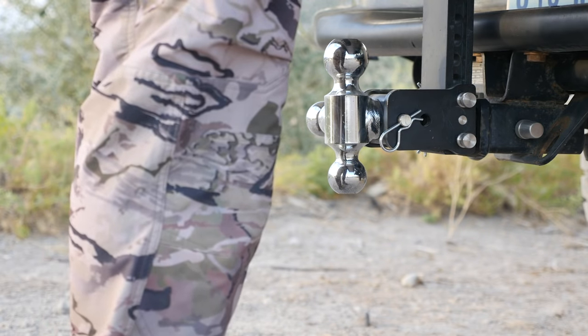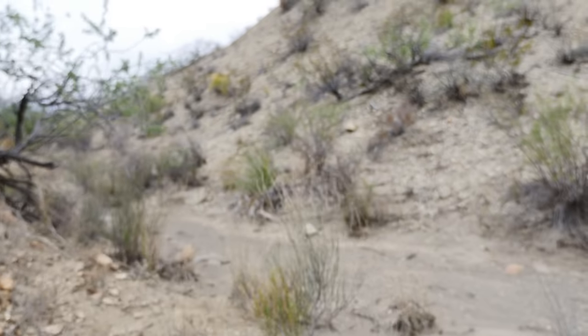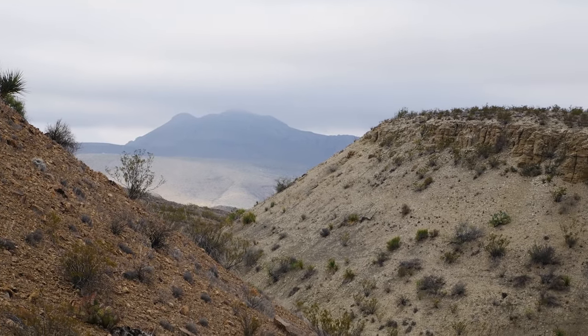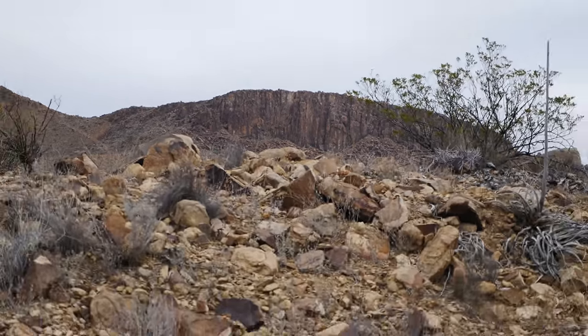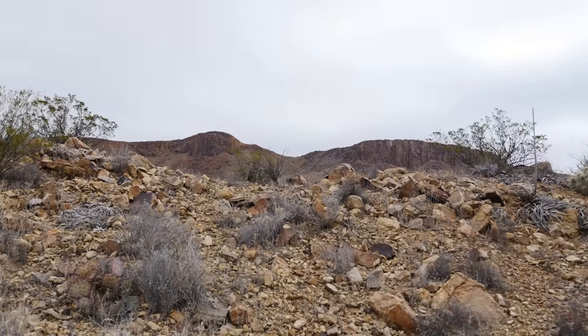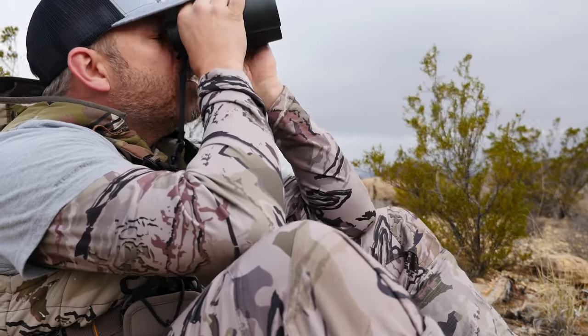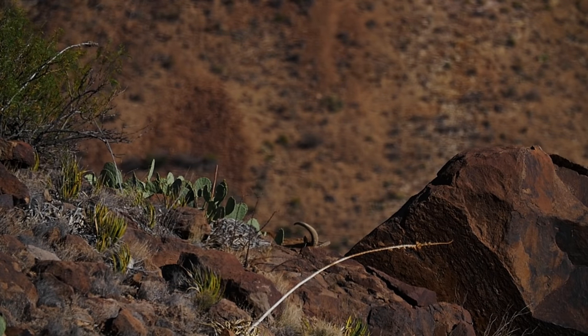This week I'm in West Texas continuing my hunt for javelina and Aoudad sheep, also known as the Barbary sheep. It's early April and although there is a storm front blowing in today, the forecast is calling for hot, hot, hot — it could possibly even hit a hundred degrees this week, and there really doesn't seem to be much shade for reprieve.